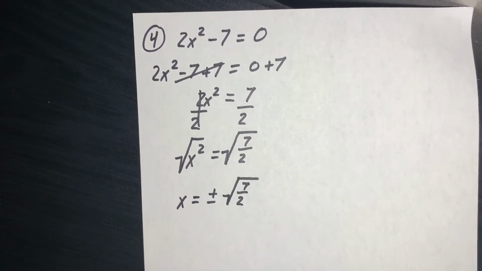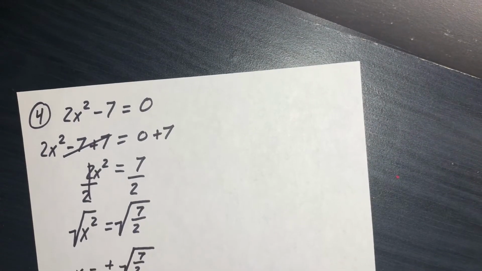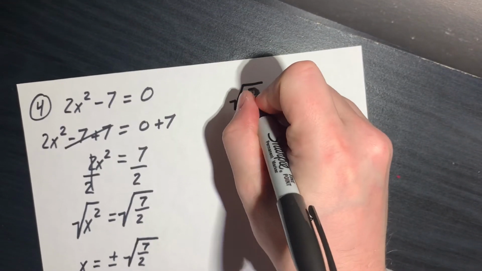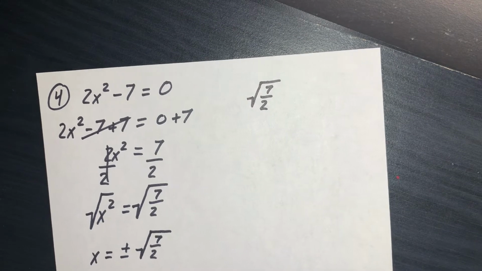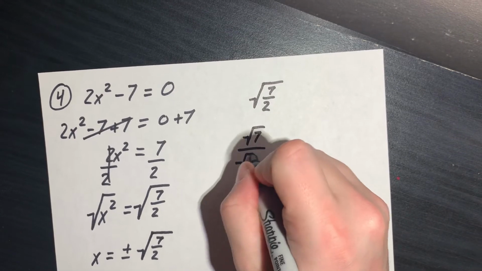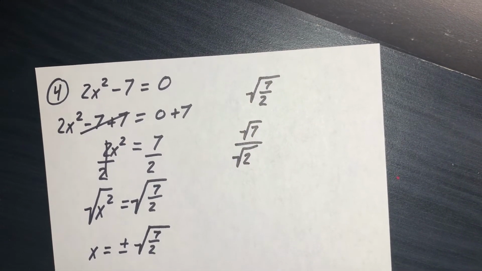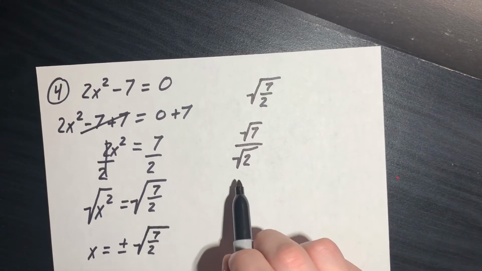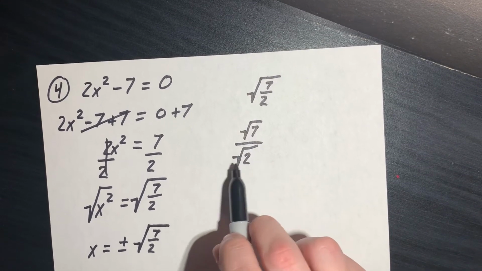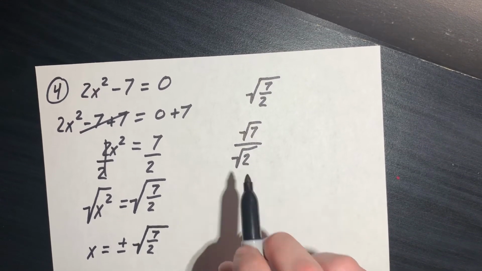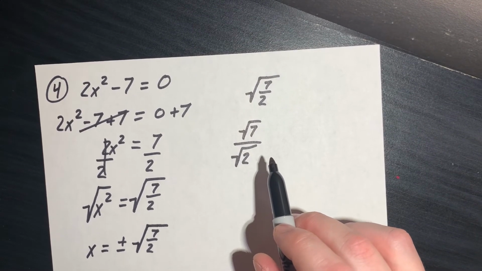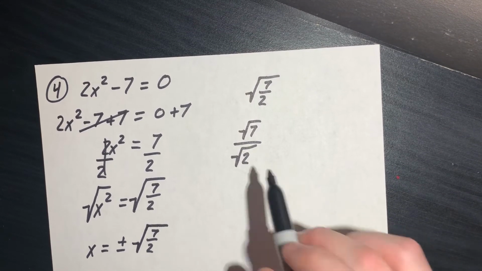And I'll go over here in the margin and show you guys what's up here. So if we have something like the square root of 7 halves, I want you to start thinking of that as the square root of 7 all over the square root of 2. Anytime we have anything written like that, we're not allowed to have a radical in the denominator. So we can't have a root sign down here at all, which is referred to as a radical. So what we have to do is this process called rationalization. So we have to rationalize here.